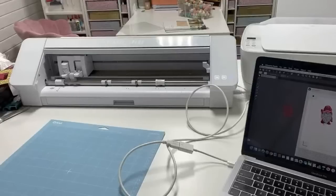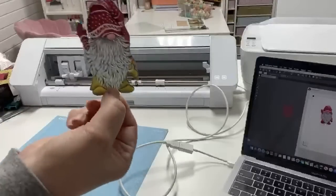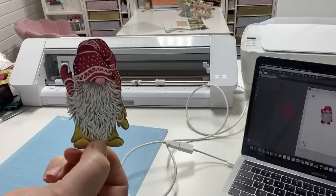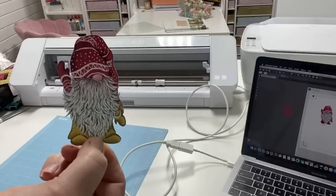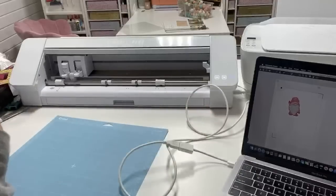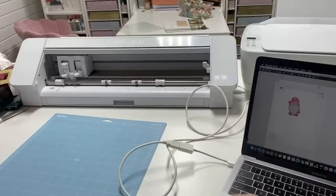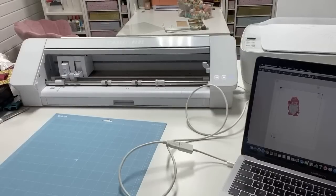Okay, was I not showing you? Hold on. And I lost my little guy. I cannot believe how good this cut line is. Holy smokes, I'm so excited. So good. Just like that. Yes. Okay, I'm going to try it one more time. I'm leaving everything alone. I'm going to hit send just to see if it prints yellow again. I don't know what that's about. So give me a minute. Let me get my paper again. I'm so excited. I just can't hide it.